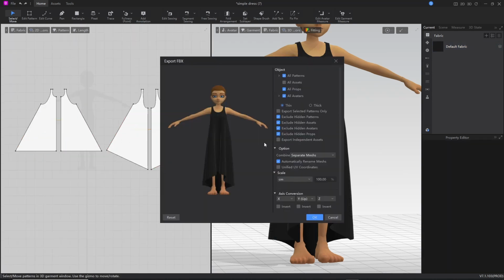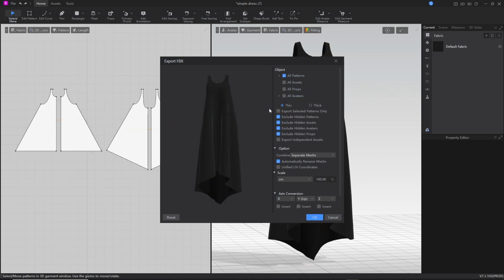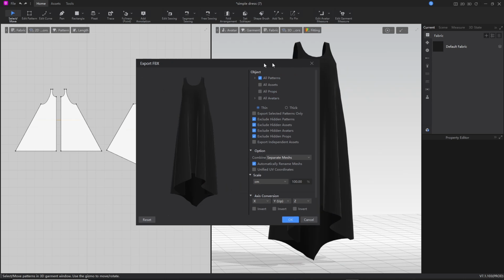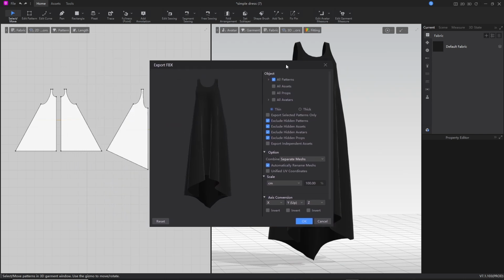This will bring up an export dialog where, depending on what we want to include with the FBX export, we can set options. If we only want the mesh, which we do in this particular instance, we want to disable all props and all avatars. That will just export the dress, the outfit, the meshes.